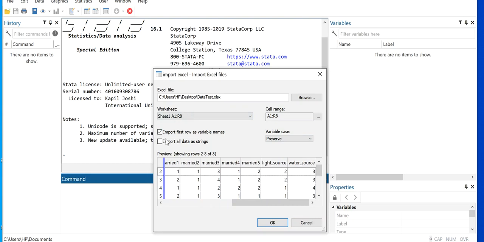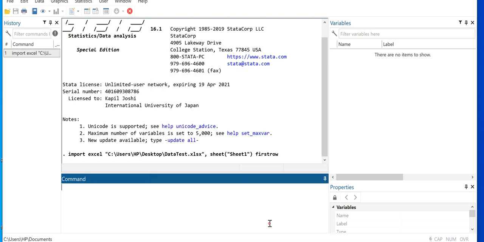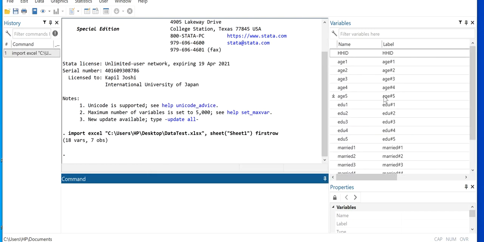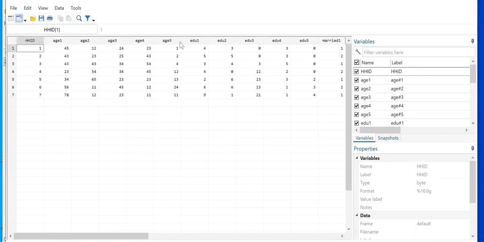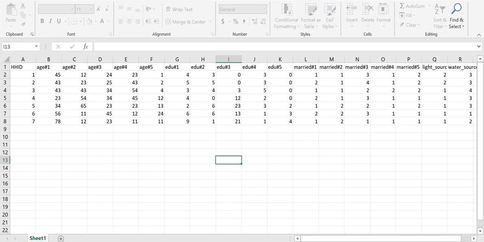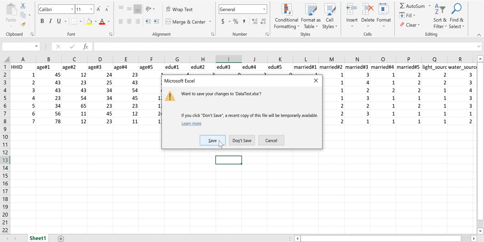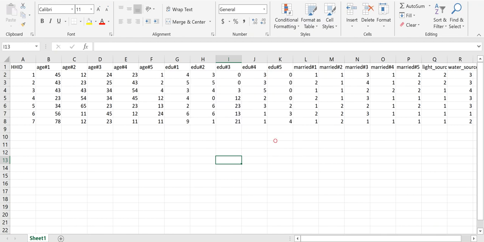Then I click okay, and your data looks like this. This is our data with household ID. When I browse here, this is the same data that I showed you in the Excel database.